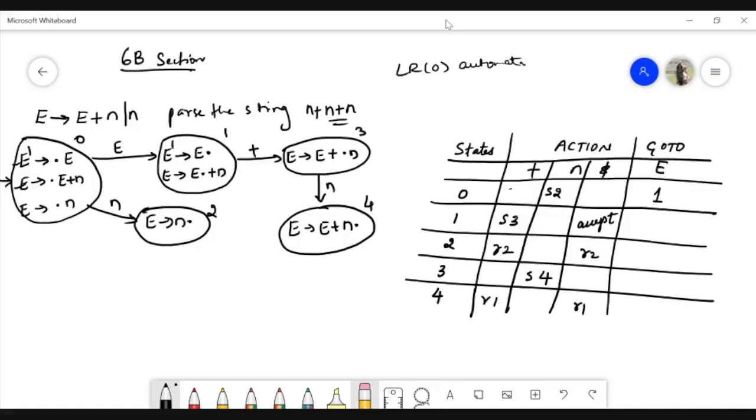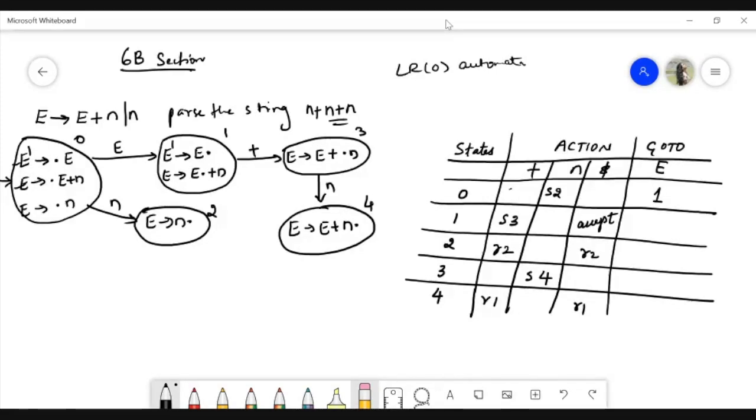Yes, that's right. Good. Now CLR will be easy for me. The only thing is, in the items you have to add the lookahead symbols in the state only. Only that difference is there. We have another two classes this week. I will complete bottom-up parsers. Error recovery we have to see.